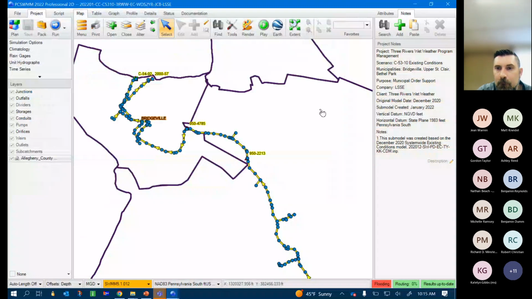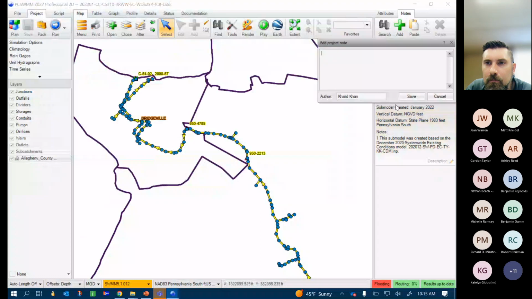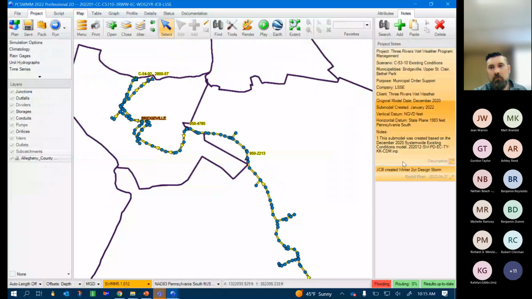I think actually I'm going to keep those notes the same. Sam, do you have any objection to that? Click on the add button on top, and put a note, like Jake running that, converted to clear distinct design. That's documentation, it will be very helpful for you down the road, but especially for us.